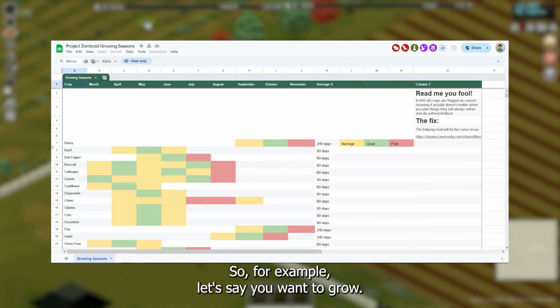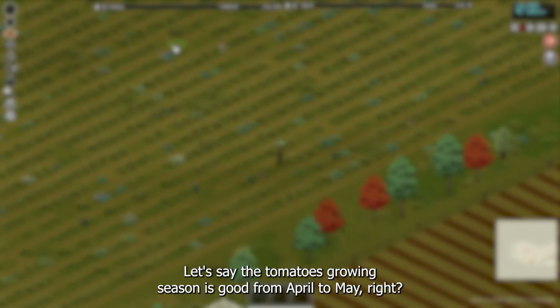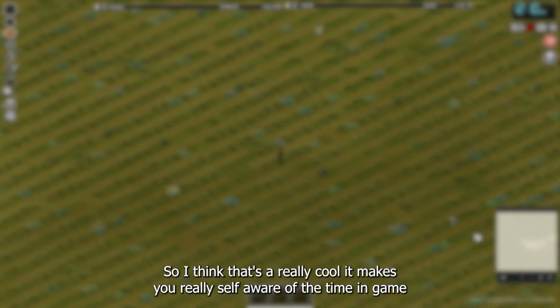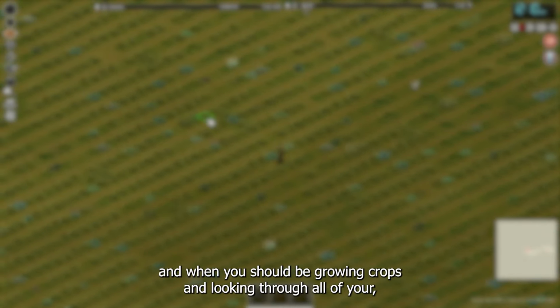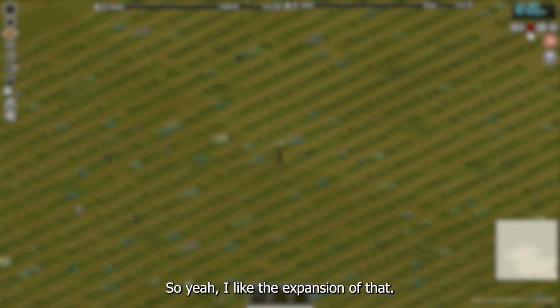So for an example, let's say you want to grow tomatoes. Let's say the tomatoes growing season is good from April to May, right? You shouldn't grow it any other time, and it will tell you that. So I think that's really cool. It makes you really self-aware of the time in game and when you should be growing crops and looking through all of your seed collection and being like, which should I plant now? Which should I plant later? I think that's a really cool addition into the game. So yeah, I like the expansion of that.